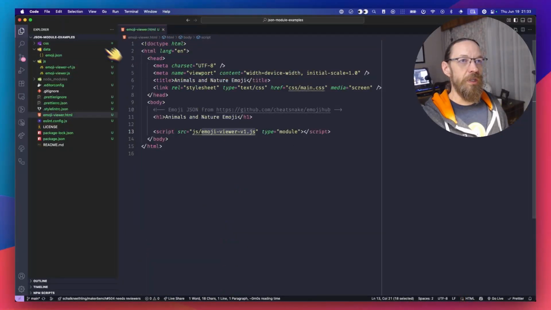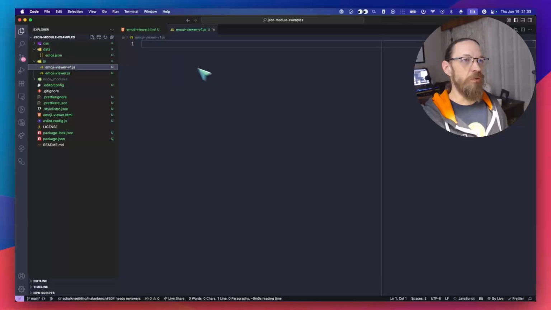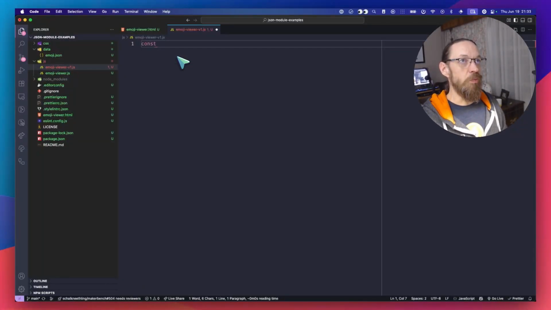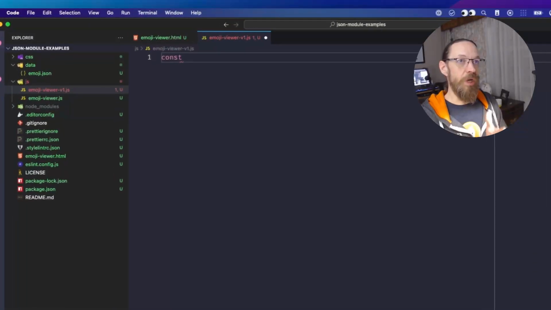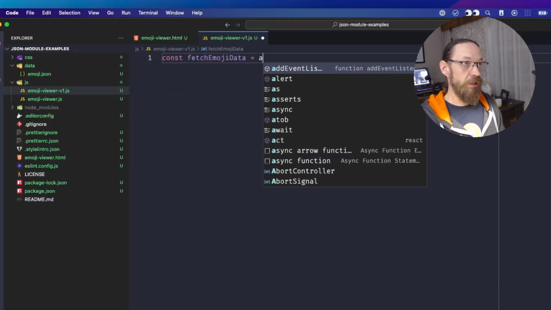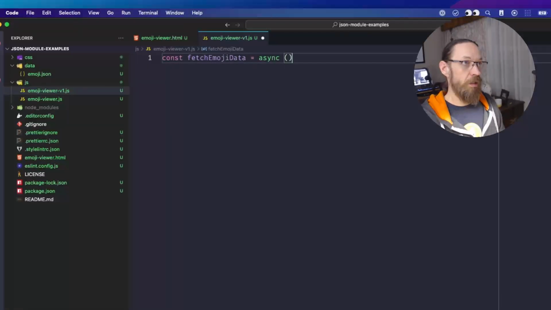Cool. So let's head back to emoji viewer v1. The first thing we want to do is write a function that will load our JSON using fetch. Let's just call it fetchEmojiData, and it needs to be async.